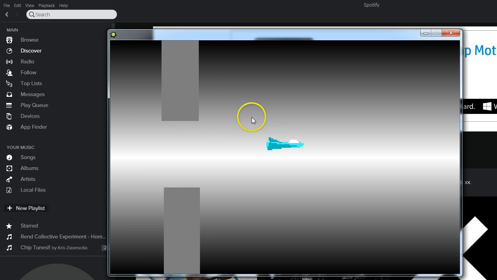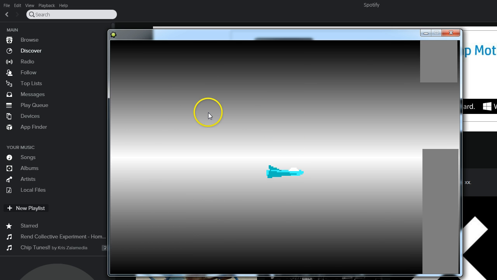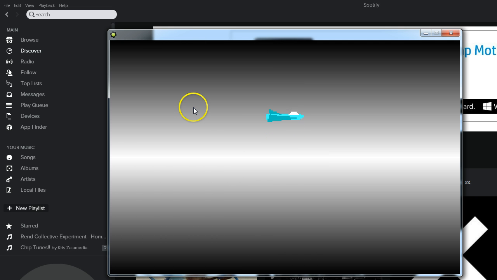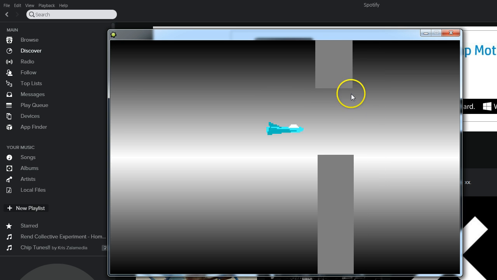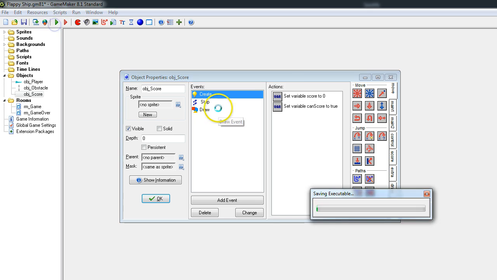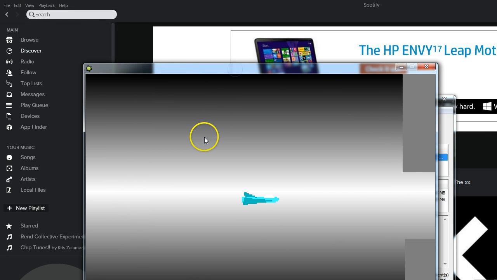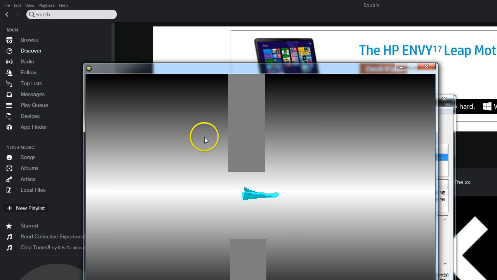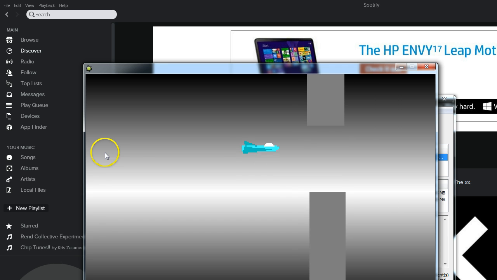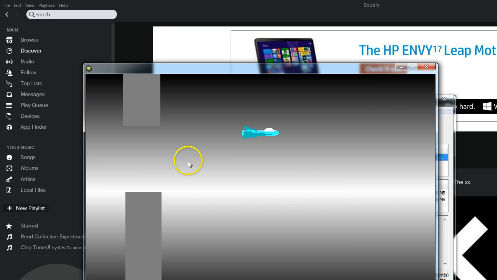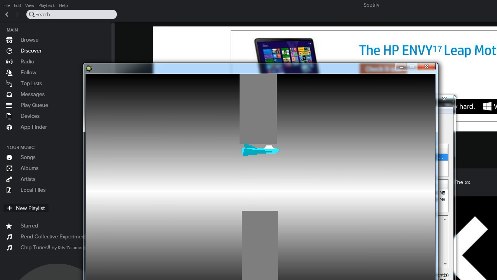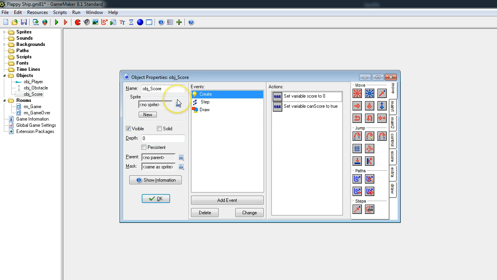The problem is, every single frame from now, the obstacle's in front of it. Oh, I've died. I'll just reset. So every single frame from now, the object is behind the player. So it would just keep giving them probably 60, 70 different points from now, and there'll be another 70 points on top of that. And that's because the X value of that is behind the player. So we just want to check it once for each time it goes past.